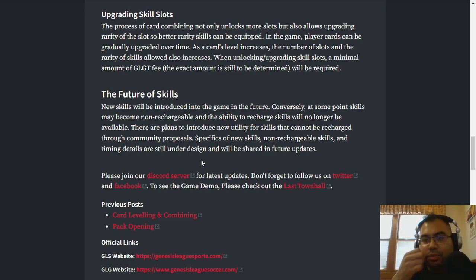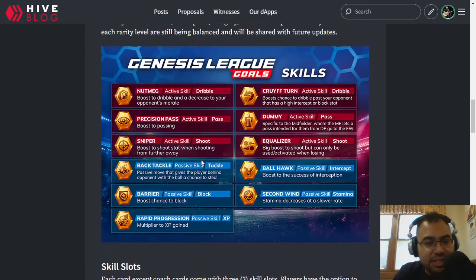Print limit that they will set. They're going to leave that TBD and we'll get more information on it in the future. But since all skills are consumables, what this signals to me is, could there be a future at some point where there's just no more nutmegs left in the game because everybody's used nutmeg or sniper or dummy, right? And we end up getting new skills every so often.